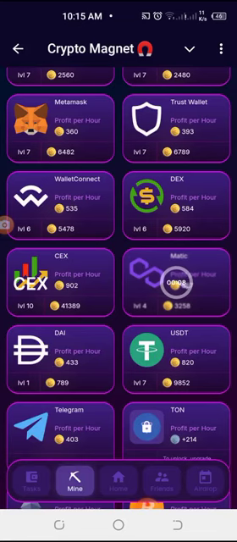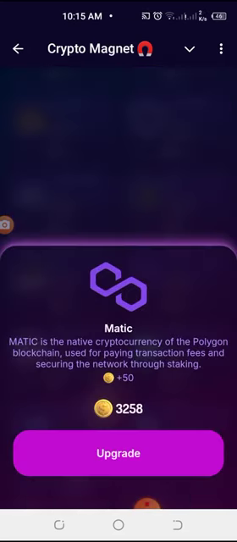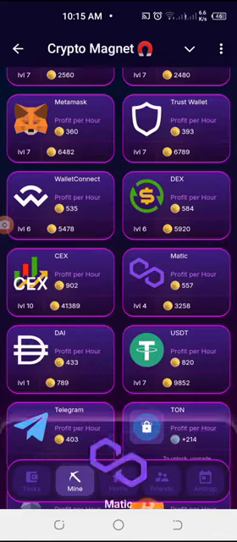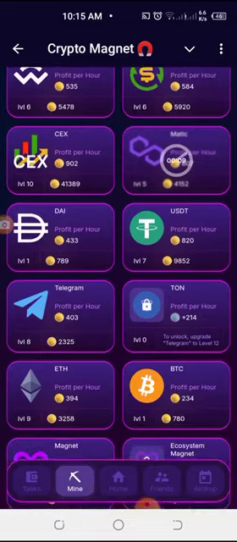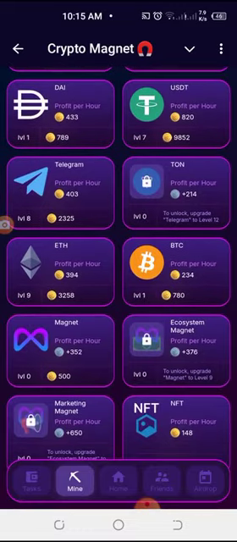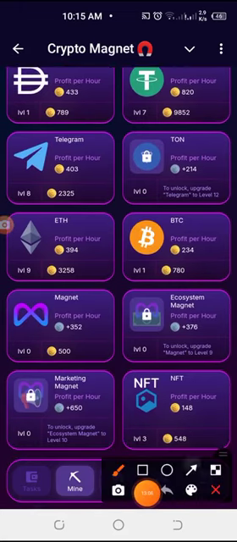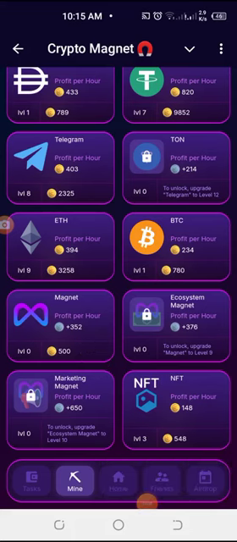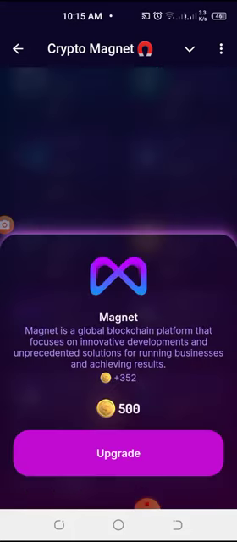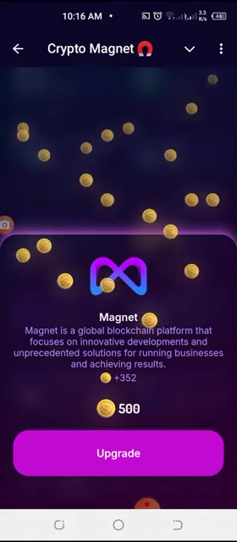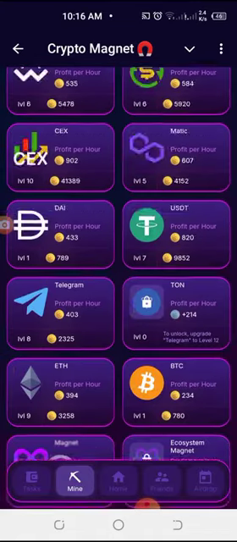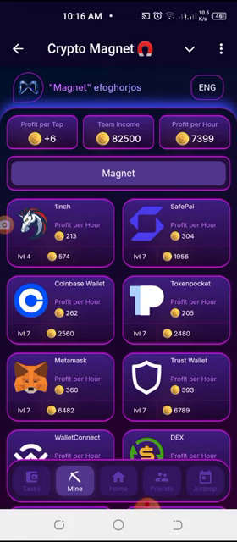We just wait for like 10 seconds, because usually it is 10 seconds before you can buy another one again. You can see the minute hand reading or whatever. Okay, now we'll buy it again and upgrade to level 5. Okay, now that we have upgraded to level 5, let's scroll. You can see that the magnet has opened. It has automatically opened. So you can now buy one by paying 500 coins and get 352 per hour. Okay, now look at our per hour, and it has gone to 7,399.